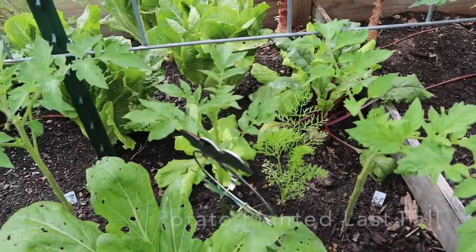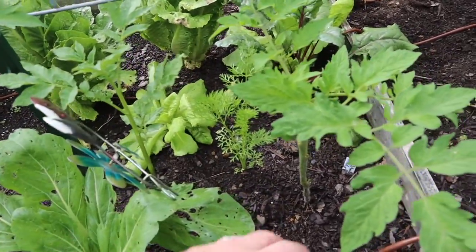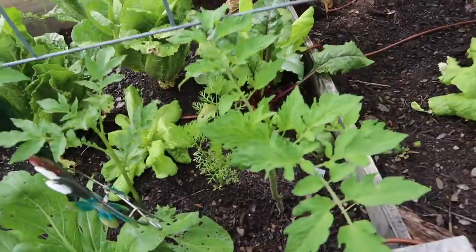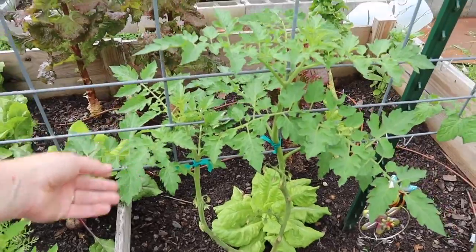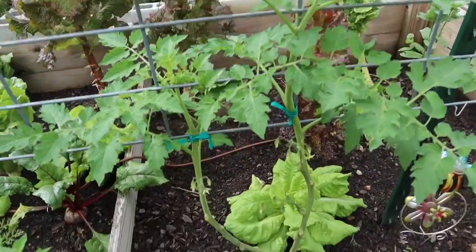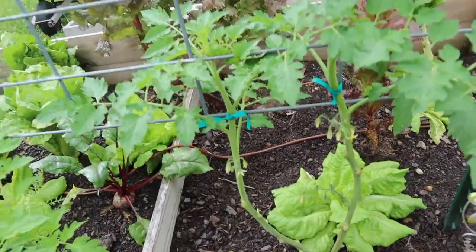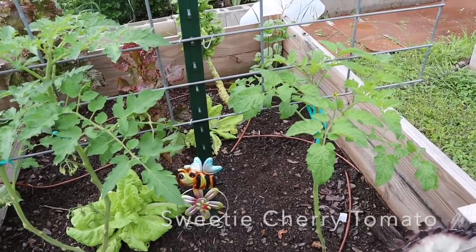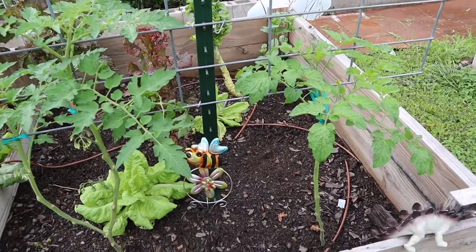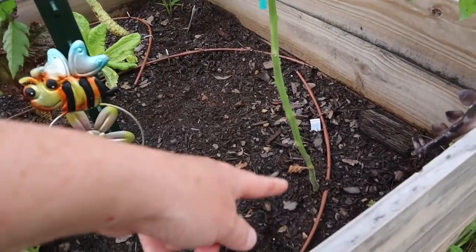I'd let it grow. There's a little carrot growing. And this is another black creme. Here I have a yellow pear tomato plant that I let split one time. So it's one plant, two main vines. This is my little sweetie. Her seed was 5 years old when she was planted, and she's doing great. Again, I did clean off all the bottom leaves.